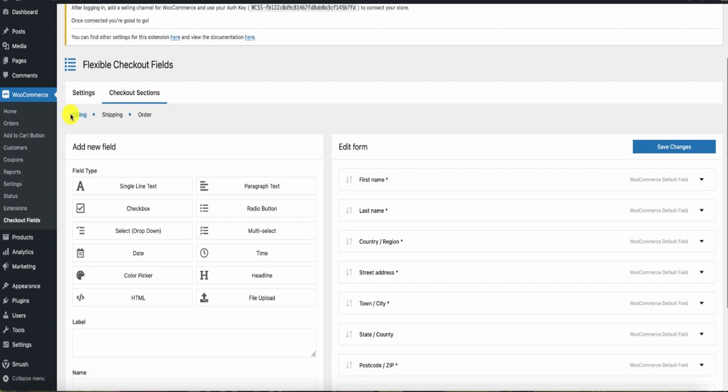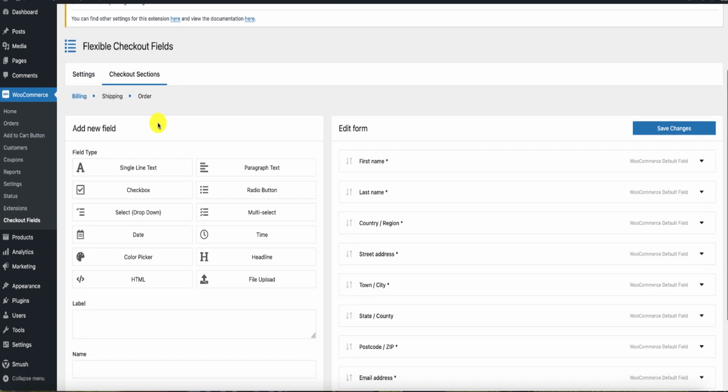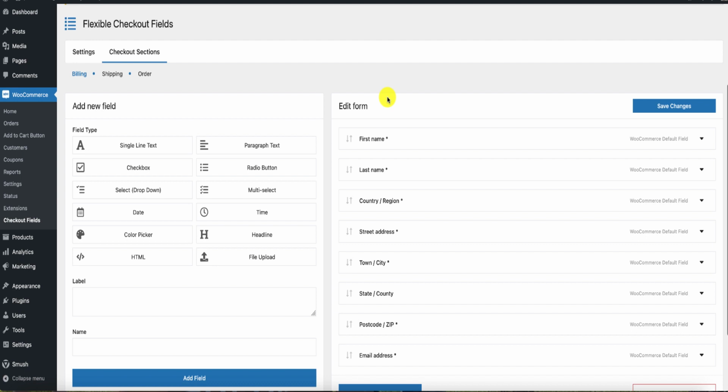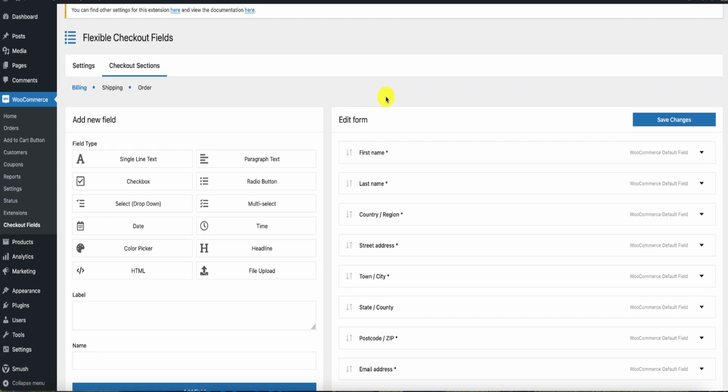Now here what we have is billing, shipping and the orders, and then you've got your general settings there. So this is the checkout settings. So here you can add new fields over on the left hand side, but for now we're not interested in that because all we're doing is just a downloadable, and we need to get rid of some of the irrelevant information customers may be reluctant to actually fill in. So remember, if you are shipping products, then please make sure that you leave these details in because you will need the customer's address, etc.